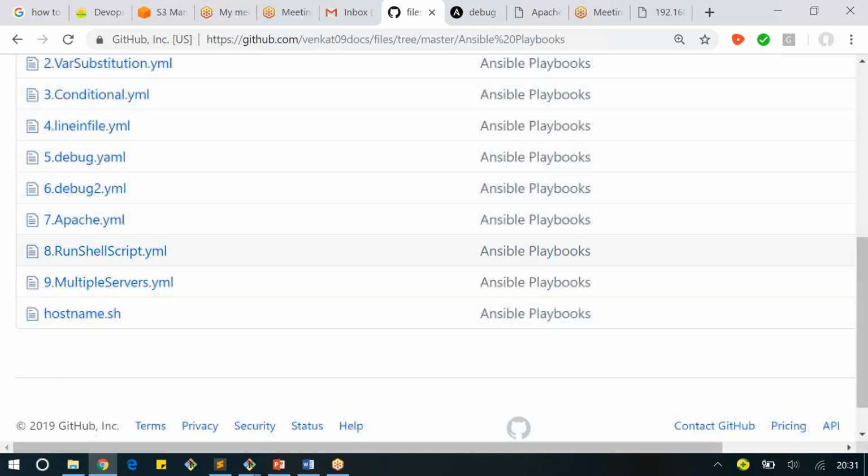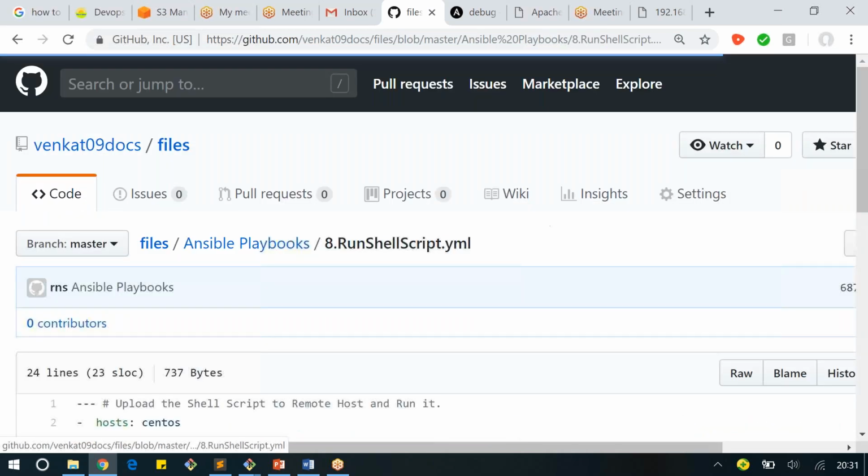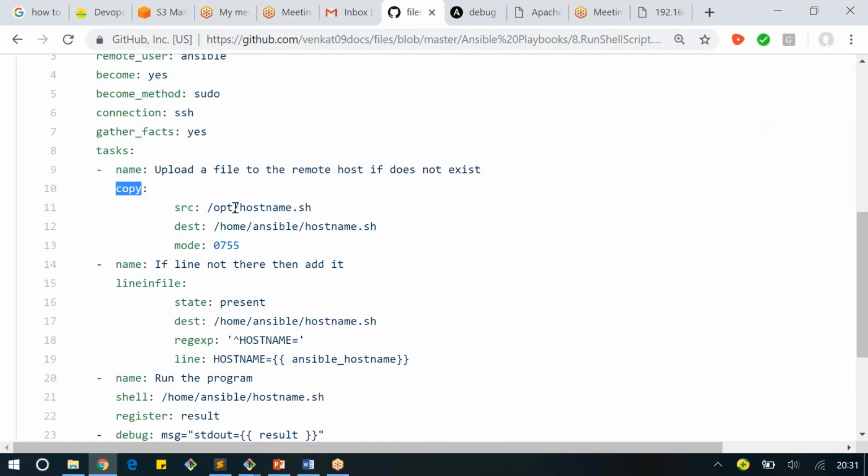So that's the activity purpose. So how do you copy it and how do you run it? Copy your shell script from the source system, that is the central system, to the destination directories, and you can set the execute permissions as well. If you don't set it, whenever it is copied, it is going to use by default only read write permissions. But if you'd like to execute it, we need to set the permissions as well. That is the mode after copying this.